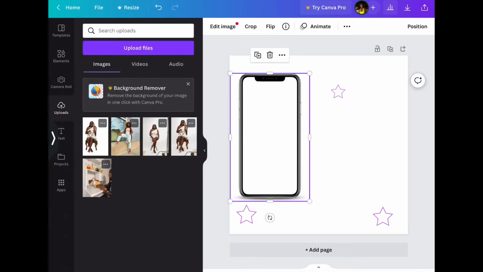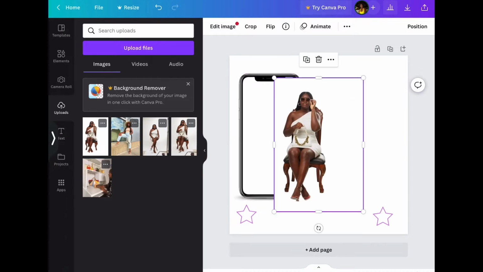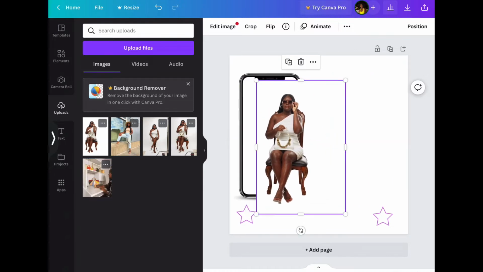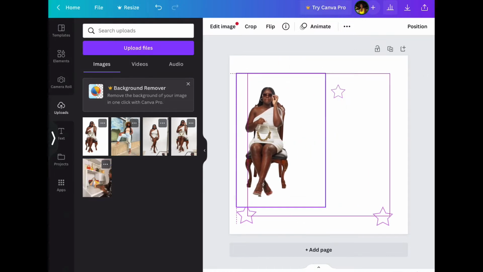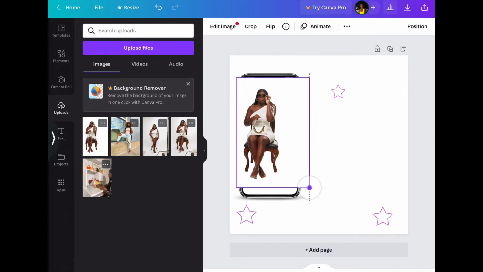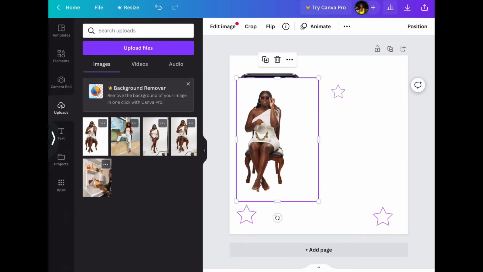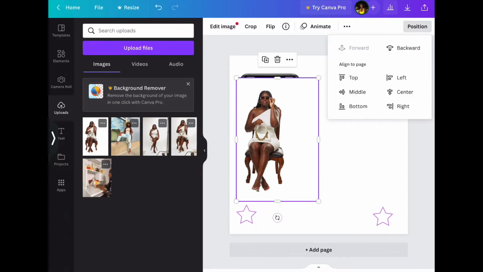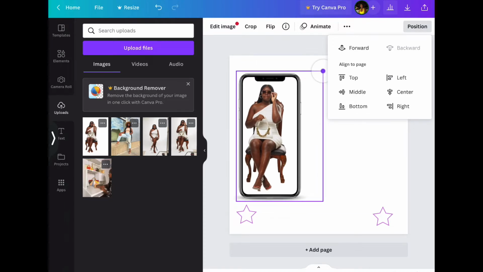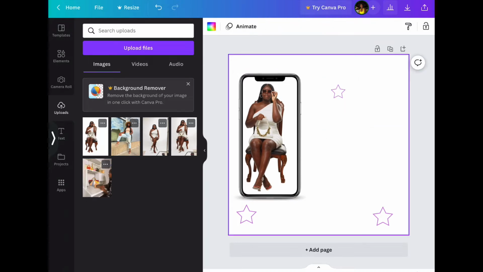All right, so I already uploaded a picture of mine into Canva, so I'm going to take that picture and adjust it into the phone case. Once I adjust it into the phone case, crop it out or shape it however I want it to be shaped, I'm going to click on position on the top right corner, and I'm going to put the picture backwards and the phone case forward so that it looks like the picture belongs in the phone case. So once that is all done, I'm going to keep messing with it and adjusting it until it looks right.